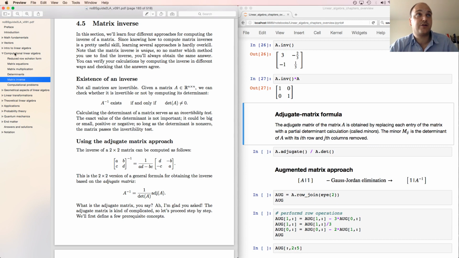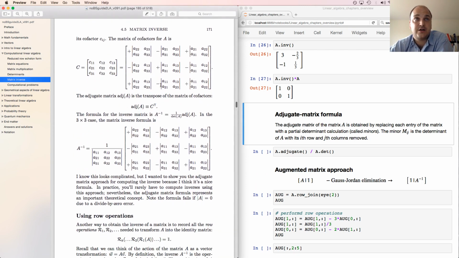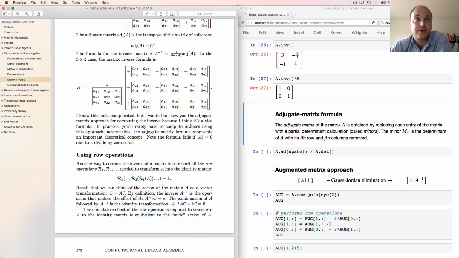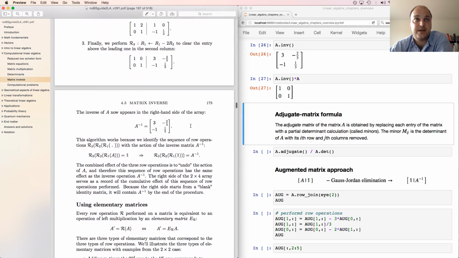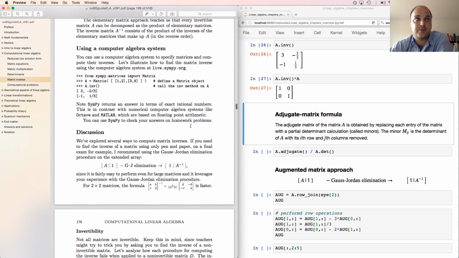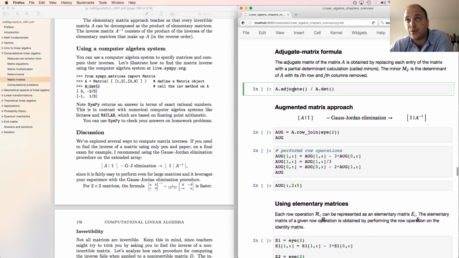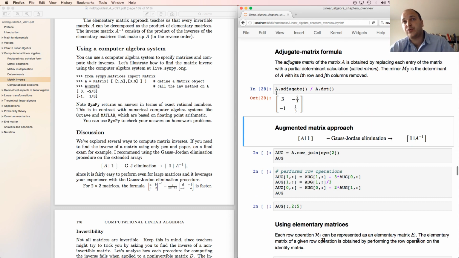All right, but we're not here to talk about theory. We're in the computational linear algebra section, so we have to know how to compute these things. In fact, the whole chapter gives you different formulas, some of them quite serious, for how to compute matrix inverses, in the 2 by 2 and 3 by 3 cases. There are three different ways, and I have the example right here. Obviously the easiest way is, as I showed, if you're on a computer and you just call the inverse method of the matrix and it shows you the inverse. But what if you're on an exam with just pen and paper? One formula is to compute the adjugate of a matrix, I won't go into details, and then divide by the determinant. That works, you get the same answer.